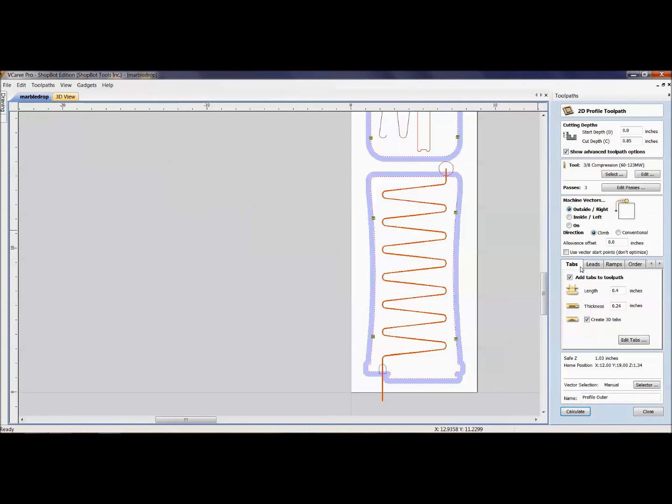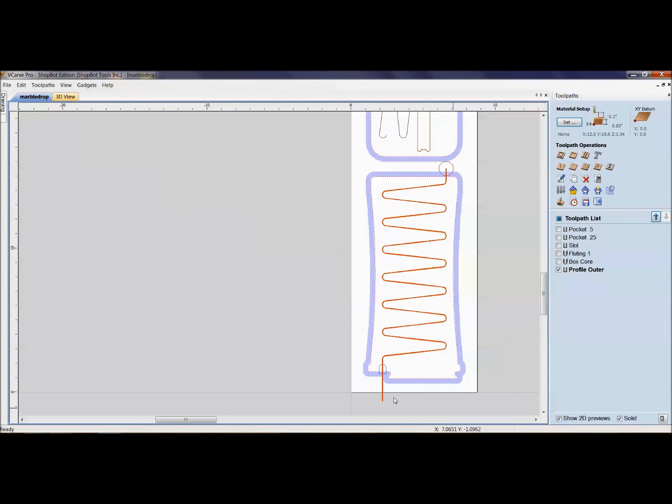But you know, tabs are definitely going to be necessary for hold down. Ramps are really nice for bits, and the spindles aren't designed to be plunging down into this hard wood. So if you can give them a little bit of a ramp to ease down in there, it takes away some of the vertical blow and then lets them just move laterally. And then a lead is always nice when you can come in with a certain bit. So let's go back and take a look at this cutting.